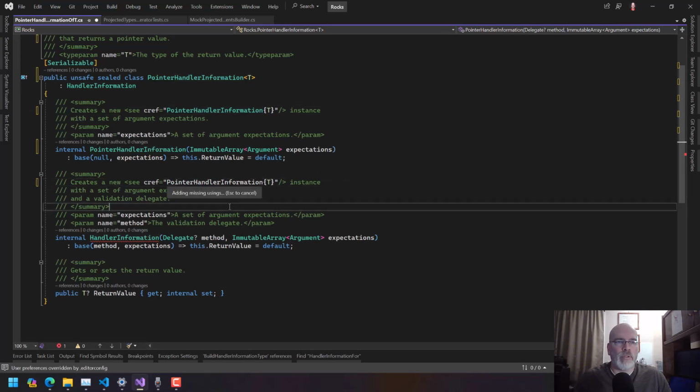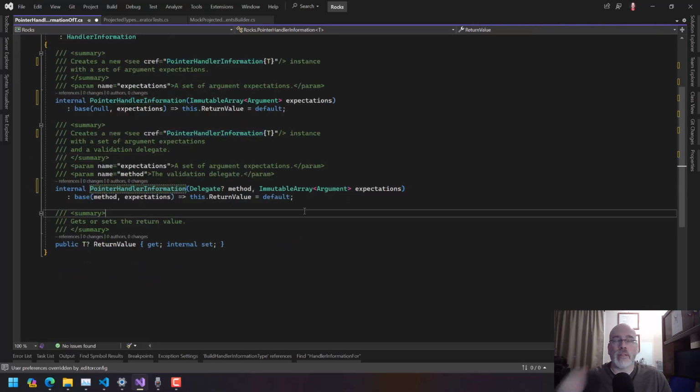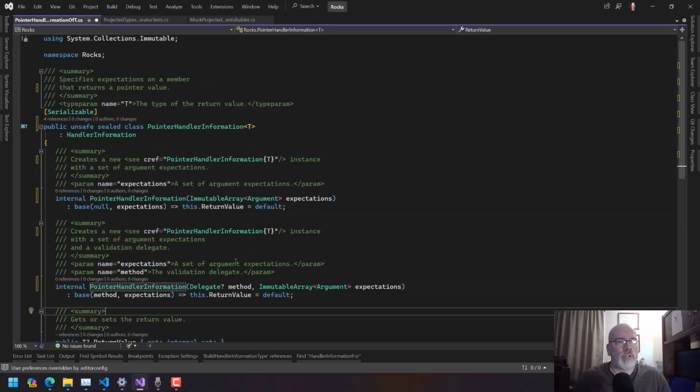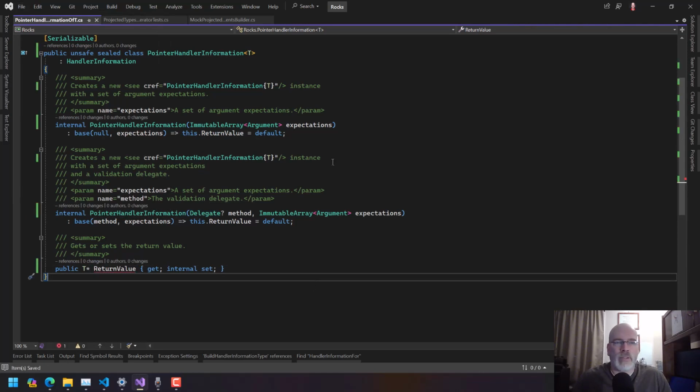So now that returns a pointer value, creates a new this, the set of argument expectations, creates a new this, the validation delegate. And that's fine because if you give a custom delegate, that's still okay here. Though we could specify that delegate as a T delegate type, because then that actually would get rid of some casts. I don't know why I didn't do that, but oh well. And then here, it's that. And that's all we do.